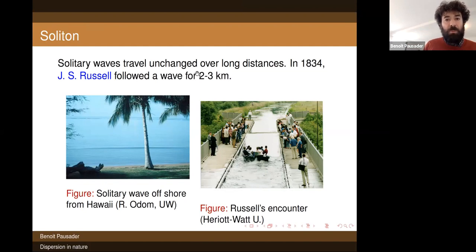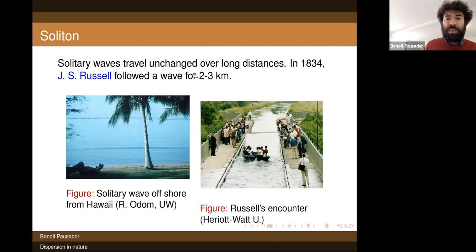And it continued for a really long distance. So you could follow it on horseback 2 to 3 kilometers without really noticing any big effect, except that it gradually became smaller because it interacted with the side of the canal. And so that's interesting because at the time, people thought that because this is a dispersive phenomenon, then you might have some disturbance at some point, let's say when the barge stops, but it should always go reasonably fast to the equilibrium, which would be a calm canal. And they really didn't believe that he had seen a wave that could possibly travel without changing for such a big distance.